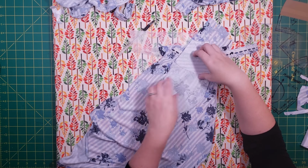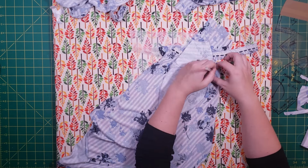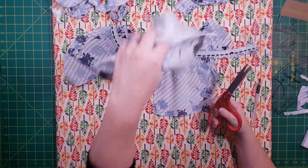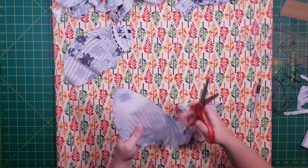Okay, so I'm going to just trace around the piece. And now I think they should match up nicely. I'm going to go ahead, cut this one out, and then I'm going to finish ironing the interfacing and cut the rest of the pieces. I'm going to set those to the side. I have my front piece and my back pieces. I still have the ears and the face and the arms and the legs to trace.